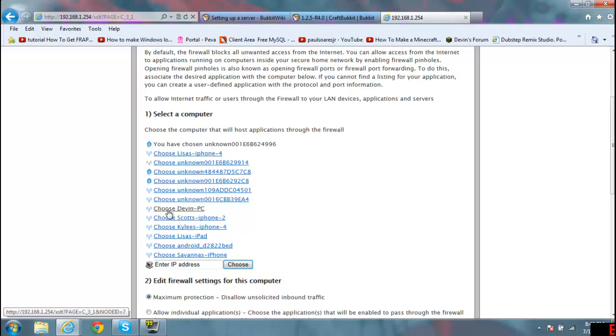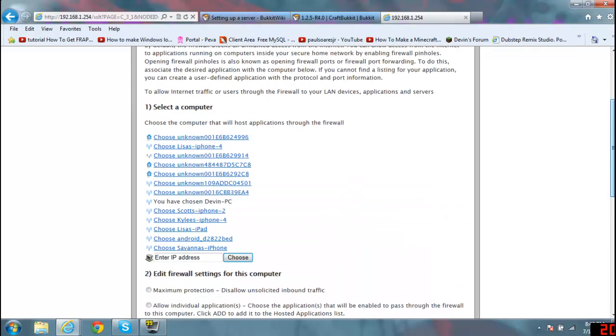So if you have 2-Wire on your router, or whatever you want to call it, your box, it's going to say where your Wi-Fi password is. Then if you look to the side of it, it says something about online, check for support online, and go to your IP, like 192.168 and stuff like that. And then it'll say a password right underneath it. And so yeah, then you're gonna want to choose your PC, wherever you want to host the server from. So click on your PC.